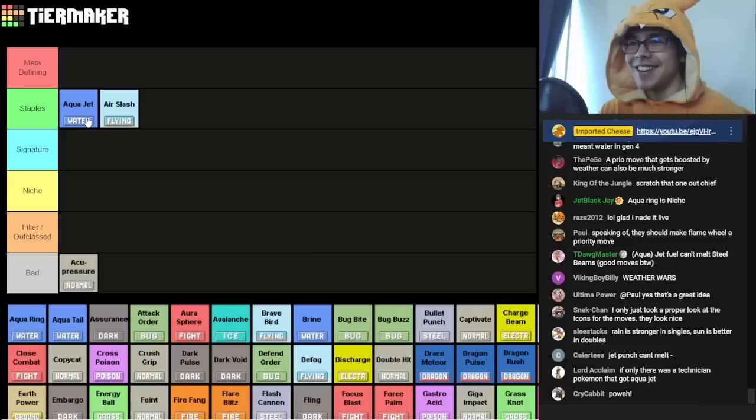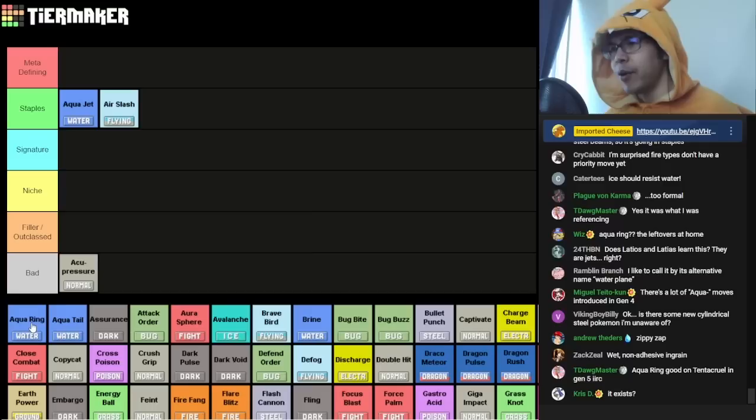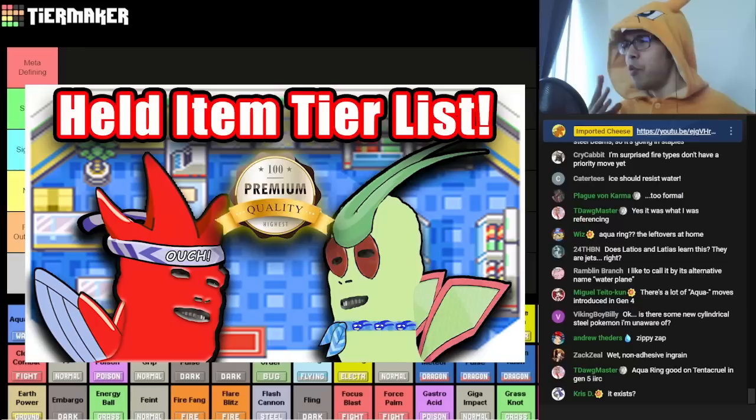Aqua Ring. It's wet leftovers. It gives you a leftovers effect where it restores 6% of your health a turn until you switch out. Leftovers, we gave the honor of the best item in the entire game because steady recovery is really, really valuable. And Aqua Ring gives you steady recovery, so it's good, right?